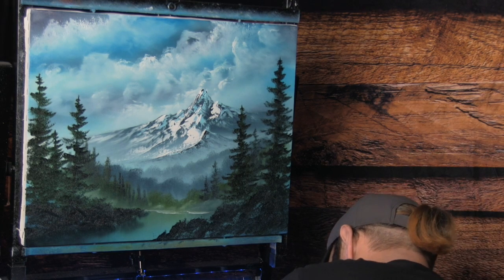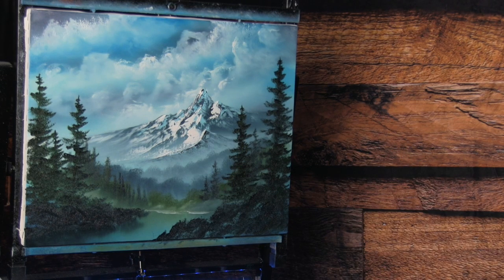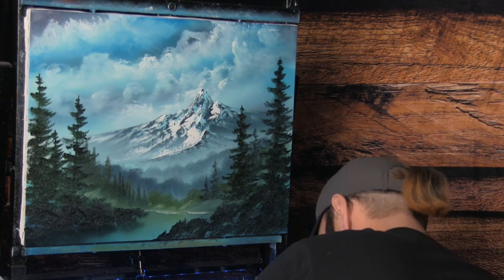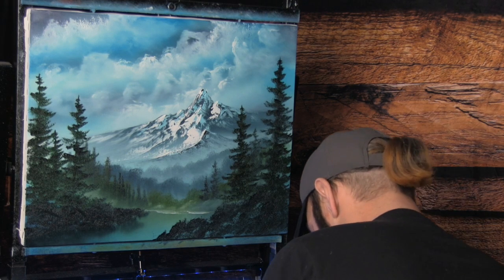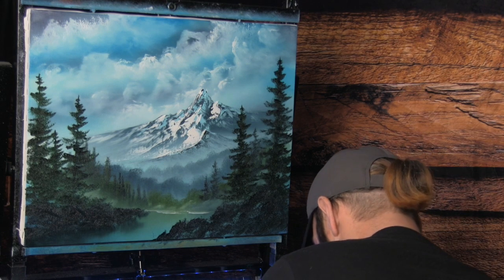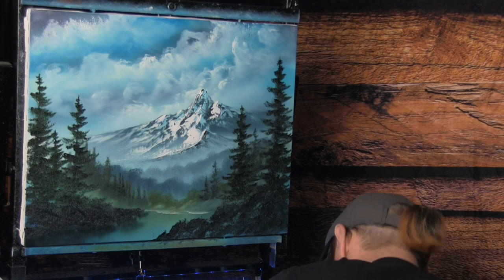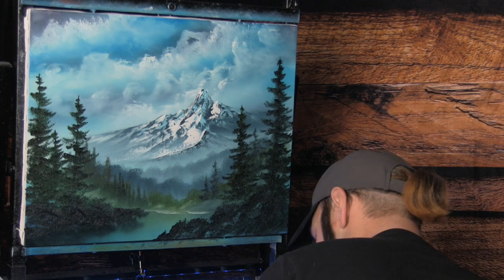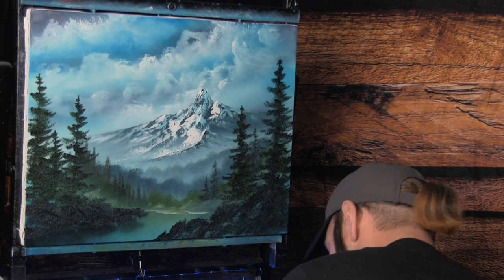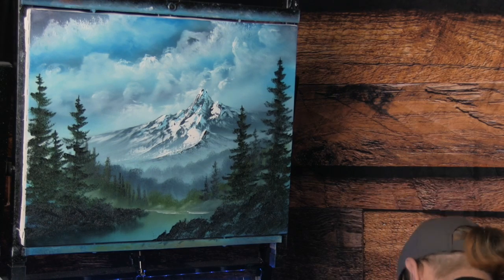All right, now let me set this down real quickly, and I have to just clear a little spot on the palette. So just bear with me 2 seconds. Ugh. If I held the palette, I don't know, it might be easier, maybe not. I'm curious to know if any of you guys hold your palette, actually. I always talk about it, like, yeah, I'm gonna hold it in this video. I even tell people in the videos, I'm gonna hold the palette, and then I end up setting it down. So hopefully it's not a real big disappointment.